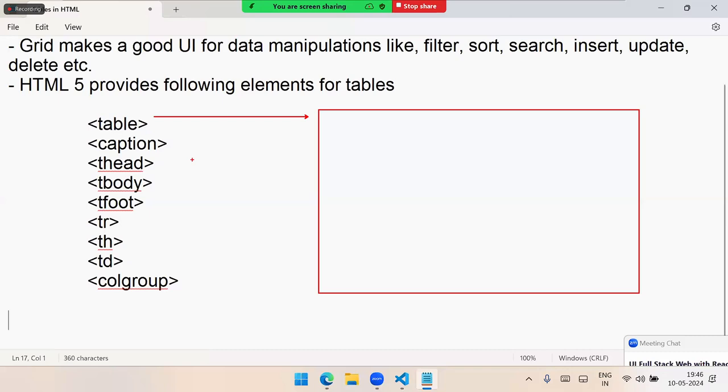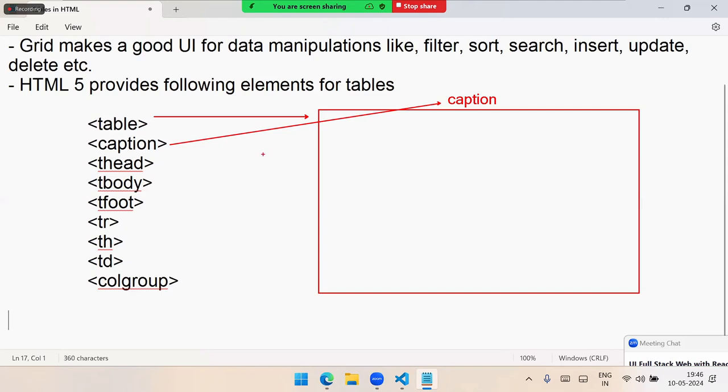That means we must be able to find this table in SEO. Then what we will do is, for this table, we will put some caption. This caption is used in SEO. That means we can find a table by using the caption in search engines.